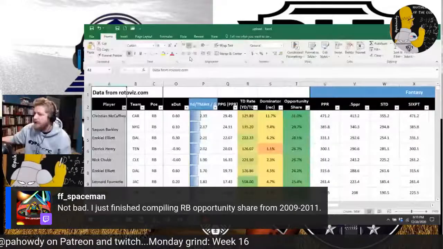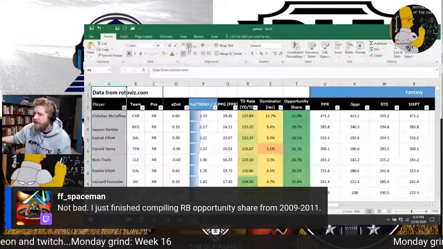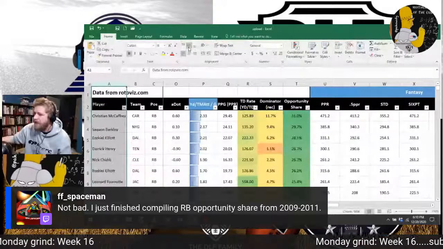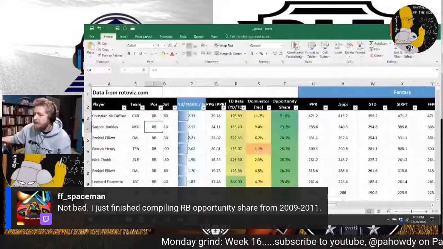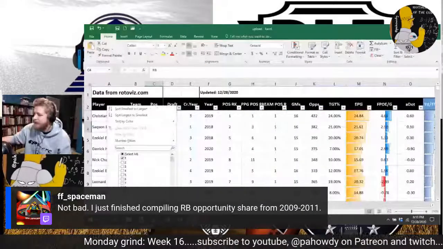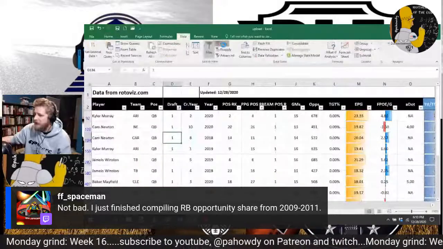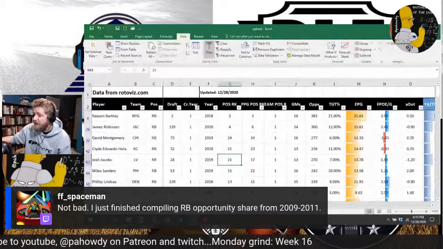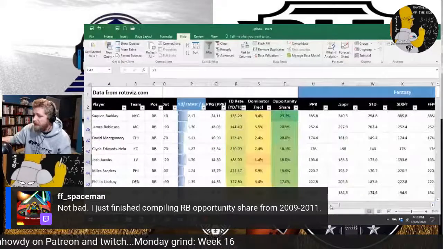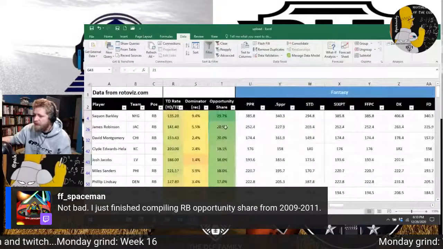I still find James Robinson to have a normally good rookie year through that stat. Yeah, if we just do through the last 3 years, which is where I've got it. No, Korea. That's the one. He comes up second next to Saquon Barkley in opportunity share with 20.9. That seems a little broken.